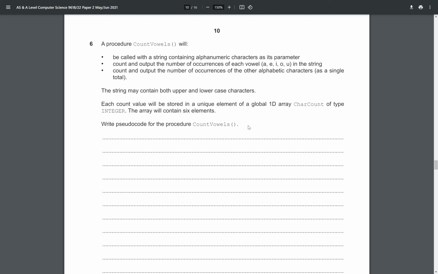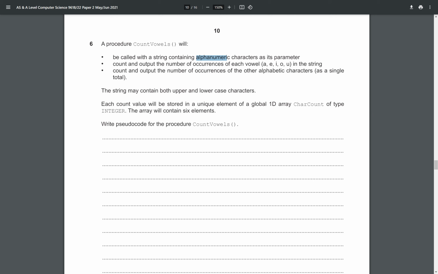Now, the thing to note here is that it's a bit confusing, because here it says alphanumeric, and here it says upper and lowercase, but the string can also contain numbers as well. They do say alphanumeric, and that will be important because we need to verify that the current character is actually alphabetic. Anything like a number shouldn't be counted. They shouldn't have spaces or punctuation, but still numbers have to be discounted.